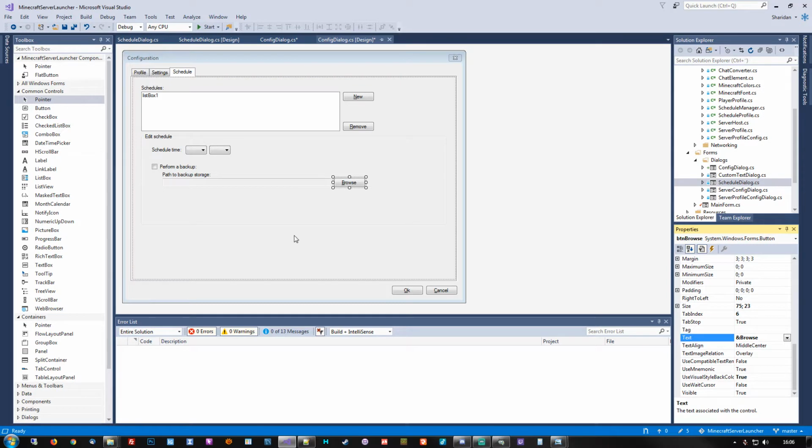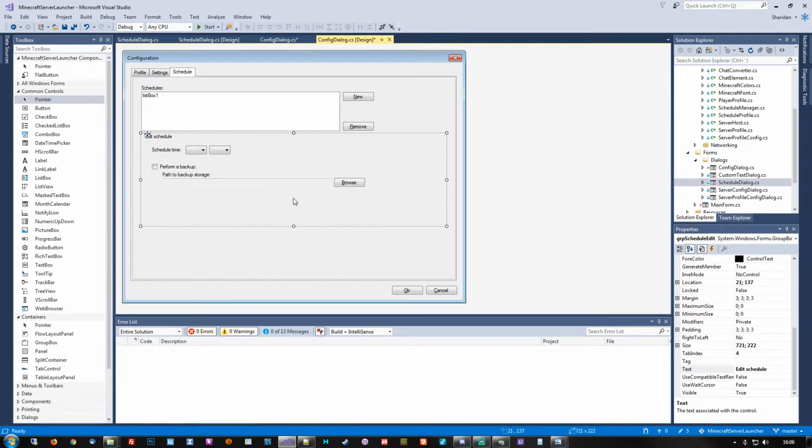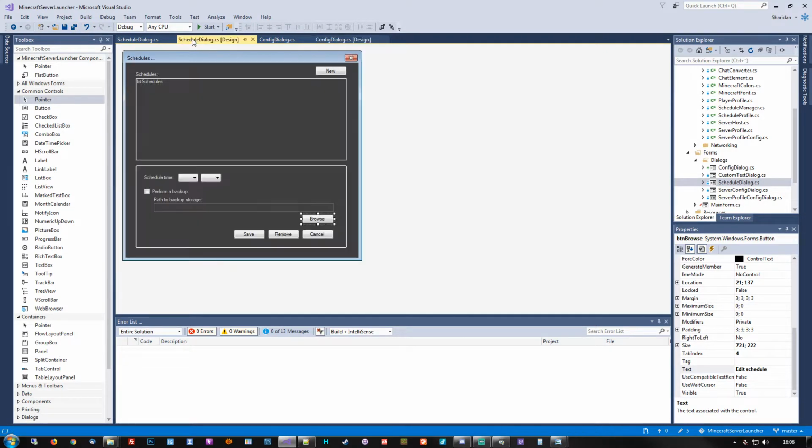All right. And then, of course, we need to add in some kind of save and cancel button, I guess.